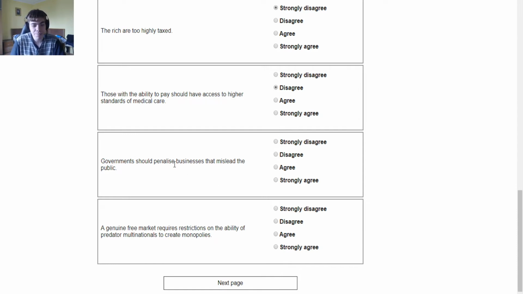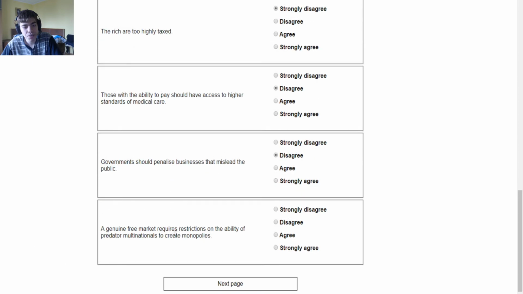But the thing is that certain businesses that are very, very big and very, very wealthy have a lot more resources that they can invest in mass media in order to mislead the public, and it's much harder to find the right information. So in that case, you can have this discussion. As I hear myself talking about it, I'd start to tend towards agree. I still think it should be a disagree though, and we should invest more into education.